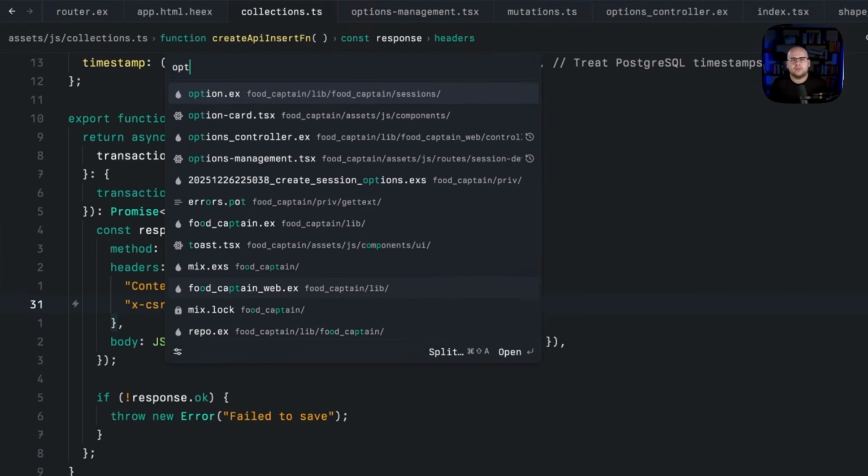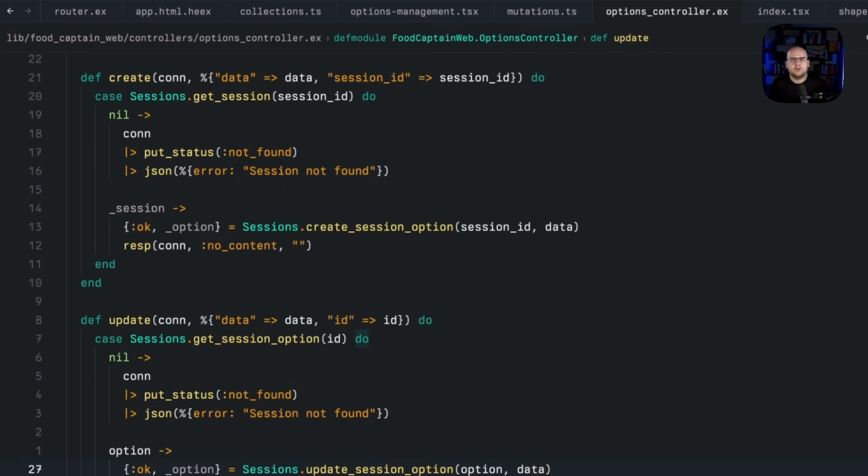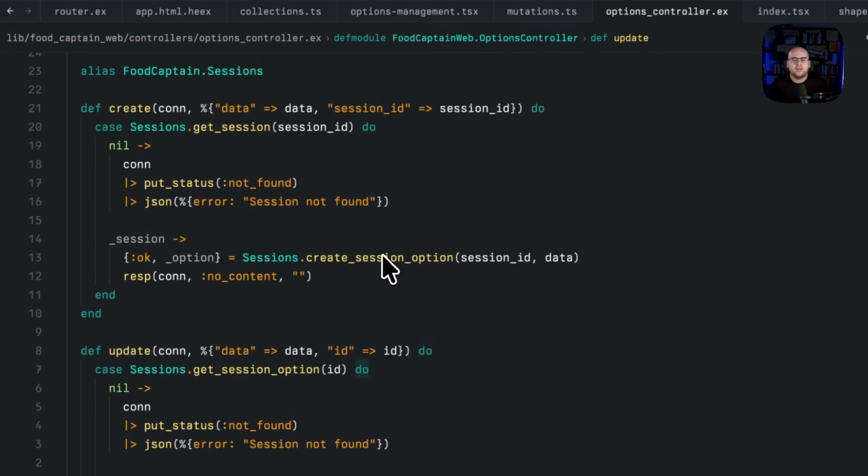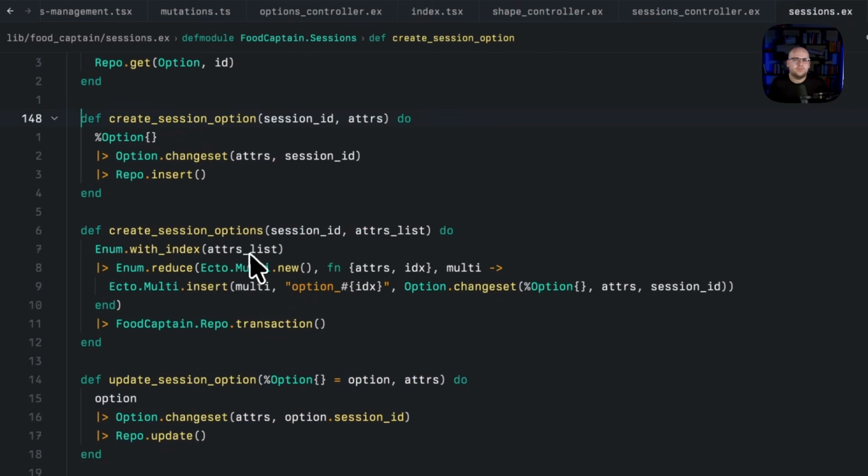So over in options controller, when we're doing a create, instead of creating a single session option, there's another function just below it that'll take a list of attributes called create session options. This one will create a single database transaction on the backend and orchestrate a multi-insert.